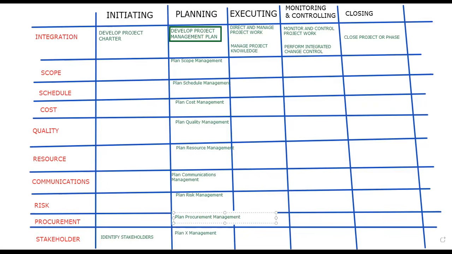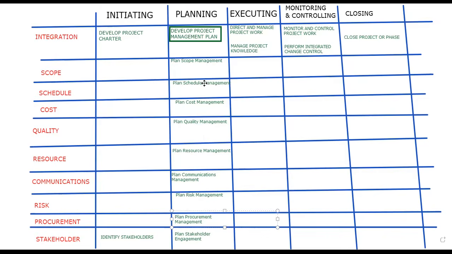And all this is saying is you're just planning how we are going to manage this area. How are we going to manage procurement? How are we going to manage risk? How are we going to manage communications? How are we going to manage resources? How are we going to manage quality? And then the last one, plan stakeholder. But watch this, there's a little twist here. It's not management. It's called plan stakeholder engagement. In other words, how are we going to engage our stakeholders? So that's the only one that's different, but everything else has that mantra of plan this management, plan that management, plan that management.